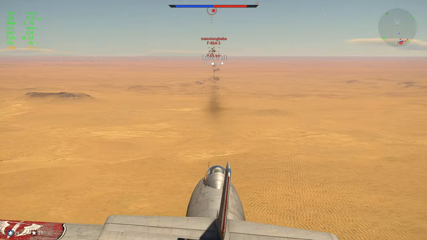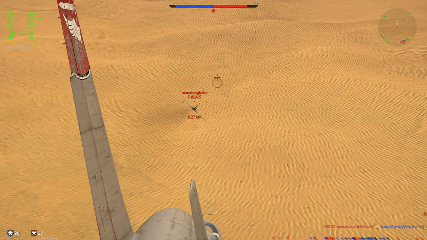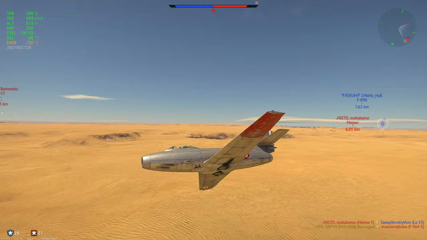And there he goes. He didn't really go defensive in time. He just tried a dolphin. And when you dolphin in a very predictable manner, you're not gonna get very far. He doesn't have a tail. I don't want to spend too much ammo on him, and I see that he's going down now, so I'm not going to waste any more ammo. I'm just going to let him fly right into the ground.